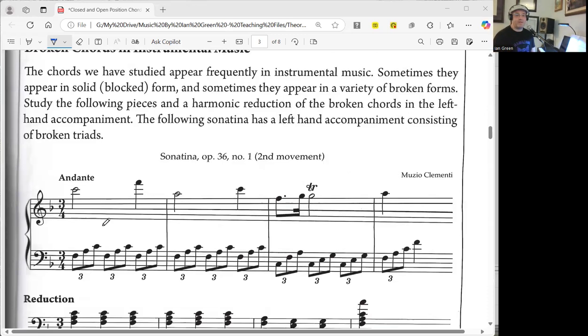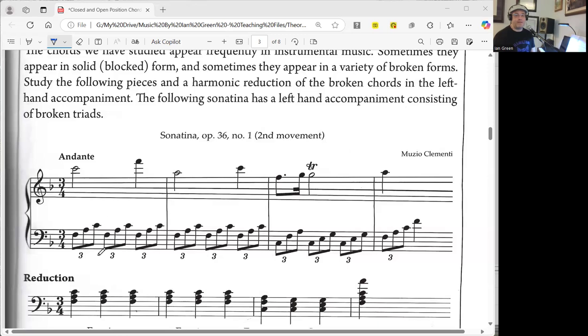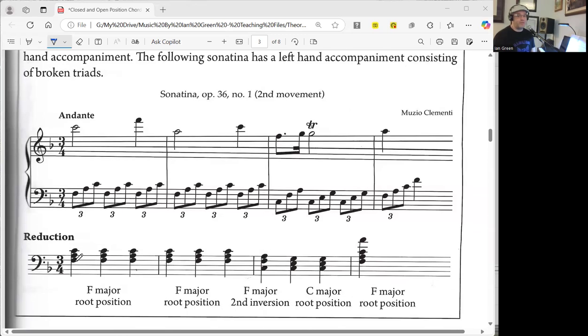Now, sometimes chords can be organized in broken patterns, but the reduction or the blocked pattern is when we take those broken chord pattern notes and we put them into a solid position. So you can see how in this first example we have a broken chord pattern on F major, which is like this. That's for the first bar, but we can play it as a solid chord. Same thing for bar 2.